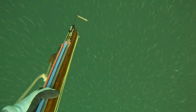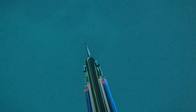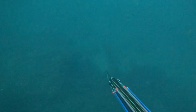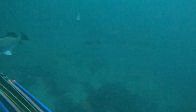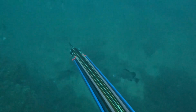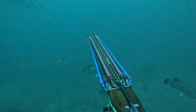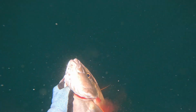The amount of bait that this spot has was incredible. I wish I would have got some better footage than just this, but almost every time we would get ready to drop, there were huge clouds of bait fish. We didn't see as many of the larger African brown snapper on this spot. Lots of barracuda and lots of other fish, and I think we only got barracuda off of this spot. In addition to the barracuda, I was able to pull this one, a little bit nicer size amberjack, off of this spot.